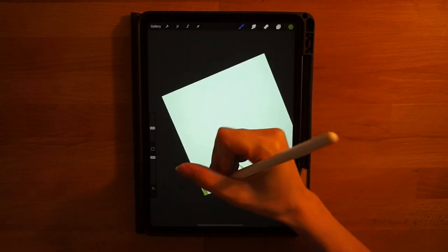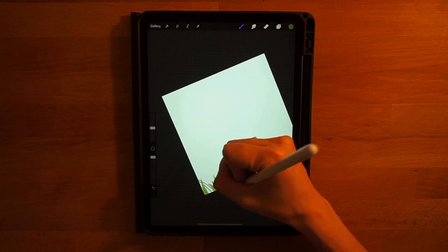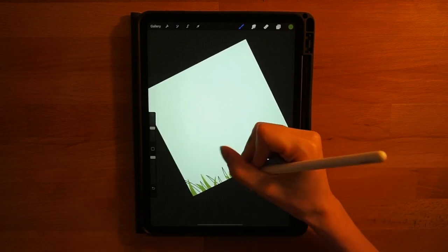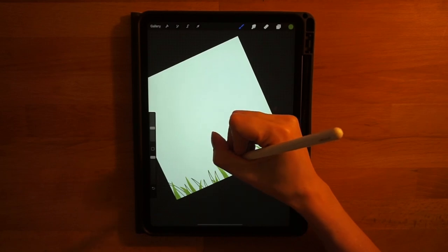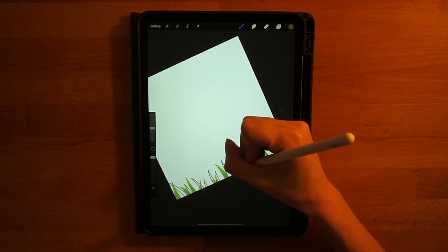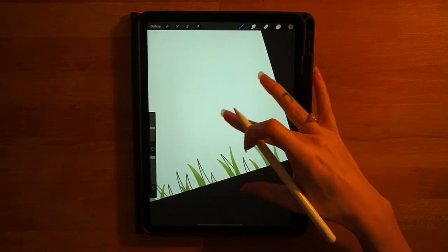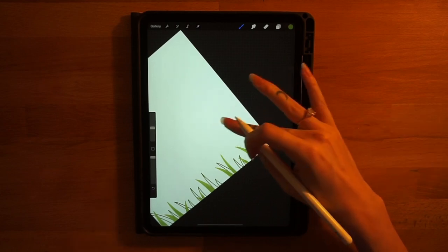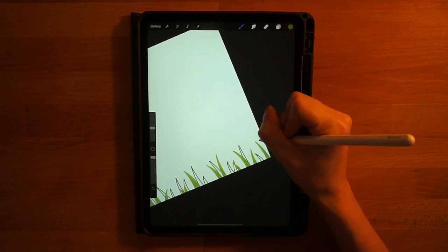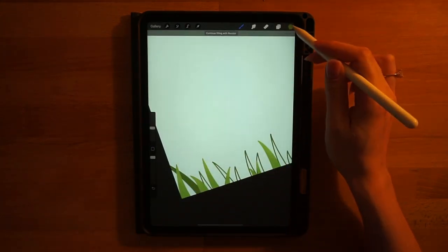So draw some grass blades first all the way across. Kind of try to fill in some of the spaces that you missed the first time to just really make it look really full. And then again, go back and fill them all in and clean them up a little bit if you need to.